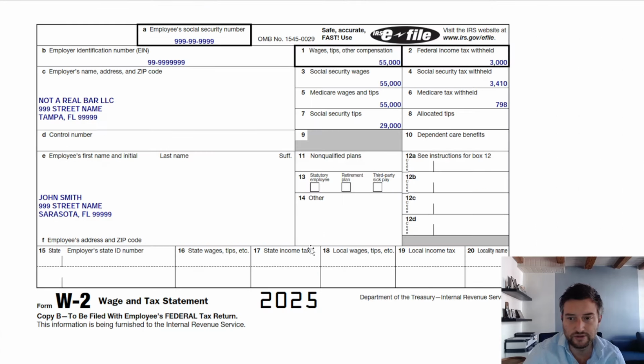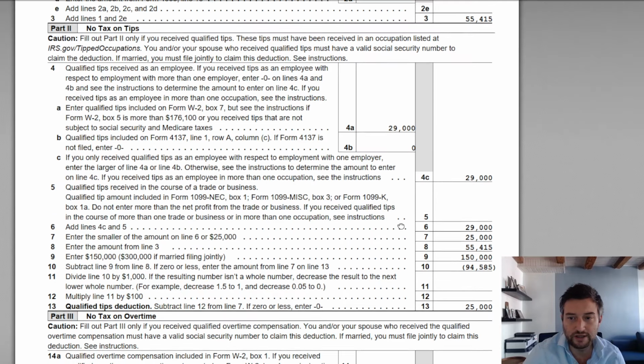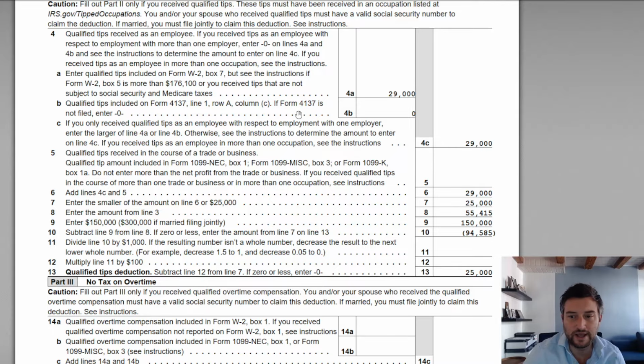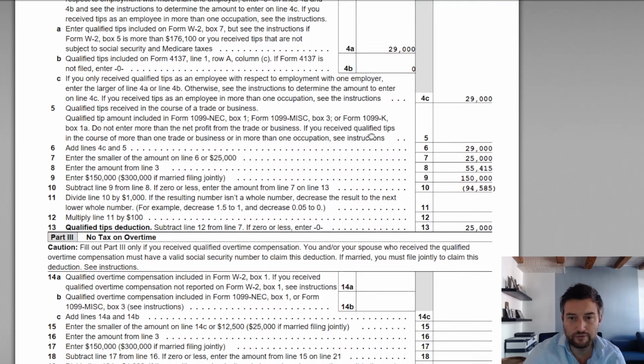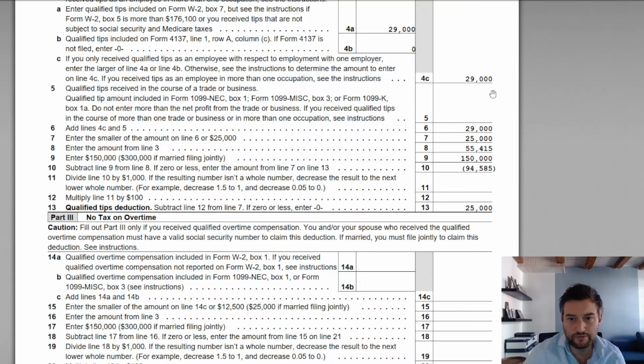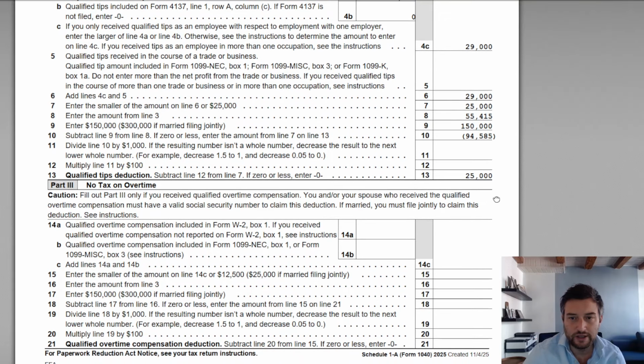And if we go back to the W-2, we can see box 7 of Social Security tip income is $29,000. So we've reported the $29K there, and line 4B we've left blank because he doesn't have any unreported tip income. So everything was disclosed to the employer, all the taxes were withheld appropriately, so line 4B is blank for him. So line 4C, we total up the two figures there, and we've got $29,000 of qualified tip income. He doesn't have any qualified tip income attributed to amounts that were reported on 1099s, right? So he was just a W-2 employee.